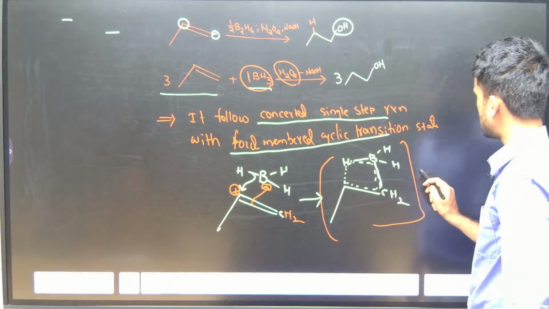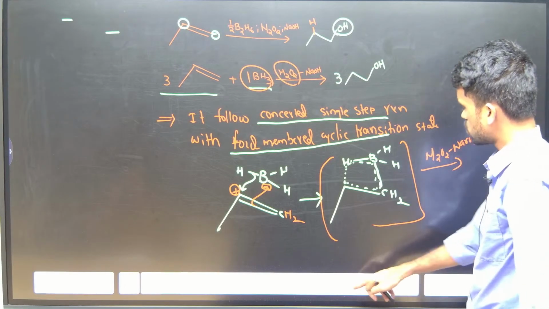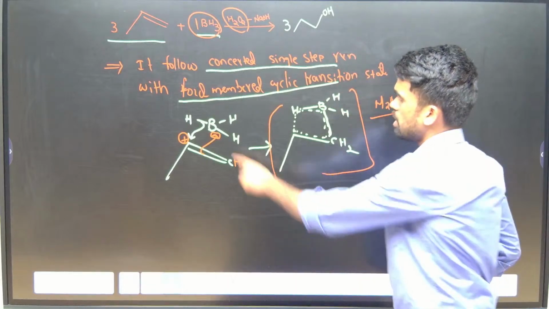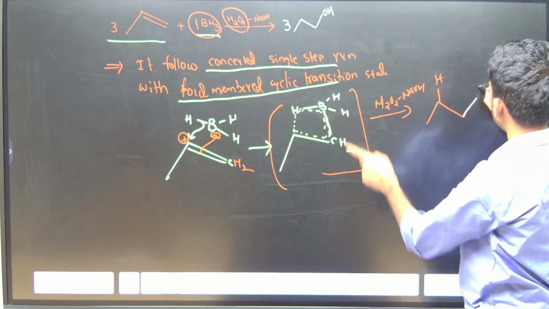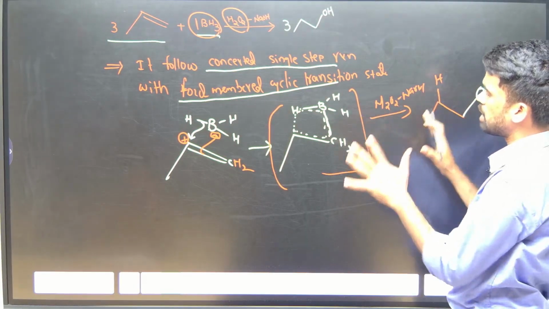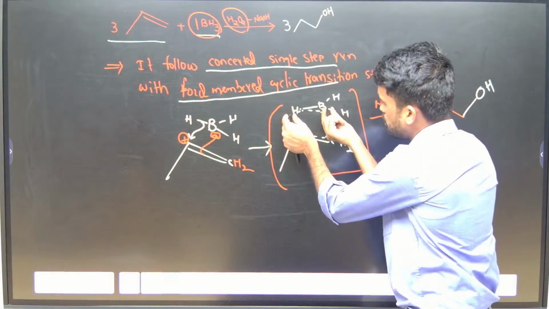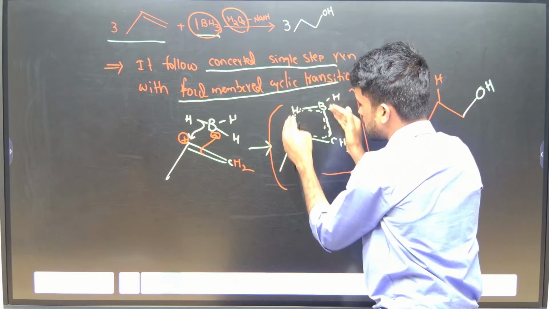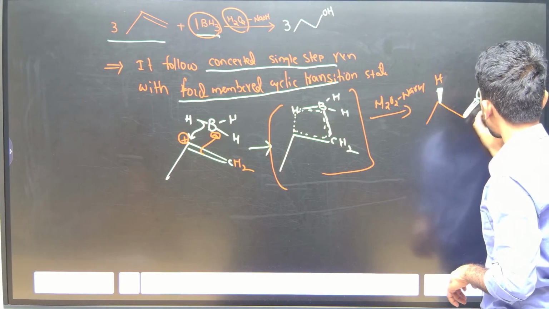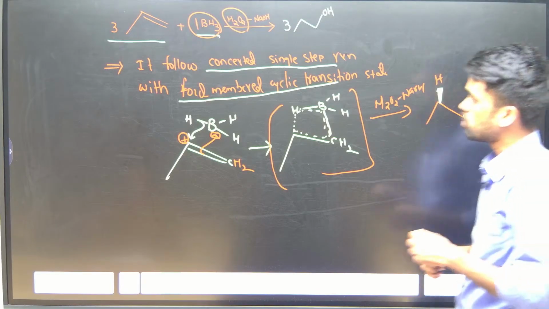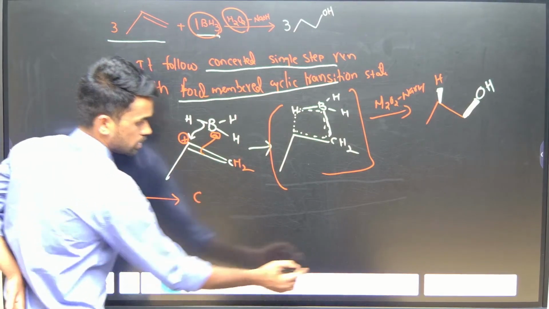Now this will be treated with what? H2O2, NaOH. So what happens here? The hydrogen will be added over there like this, and to this position we will get the OH group. I am just giving a brief mechanism only, not completely. Both H and B are added from the same plane in order to make this ring. So both the hydrogen and the OH group you are adding here come from the same plane only, so it follows a cis addition.